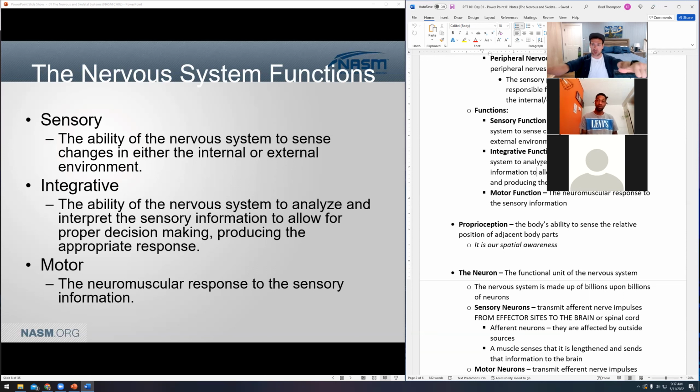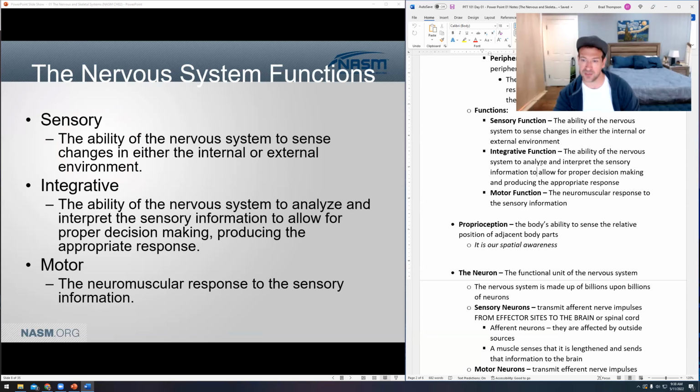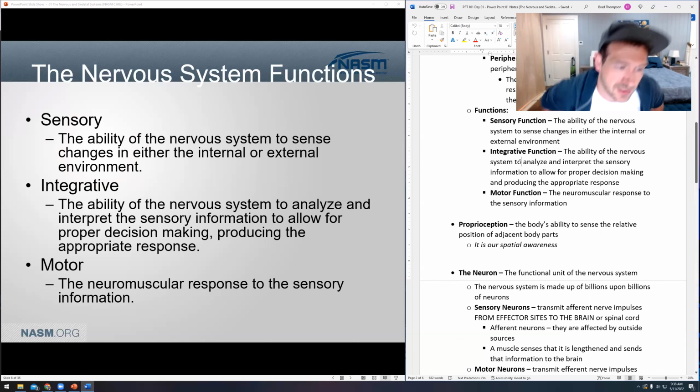I'm getting information from here. I'm getting information from here, from here, from here, from here, while I'm doing it. And so new information comes into my brain and I'm teaching my brain new skills, right? It's like learning a new alphabet. I'm like, oh, that letter makes this sound, that letter makes this sound, and I'm learning how to read. That is where integrative information comes in. So that is the ability of your nervous system to interpret stuff.